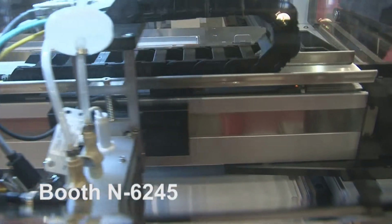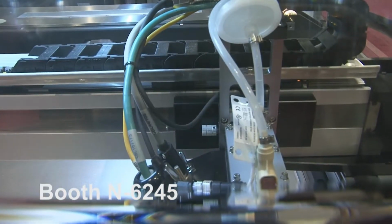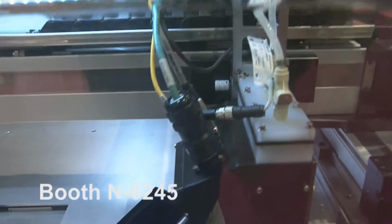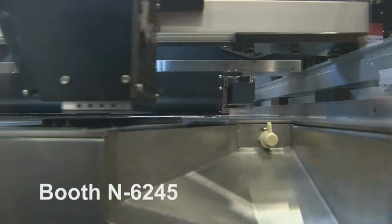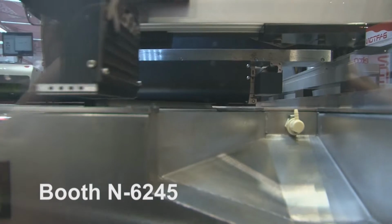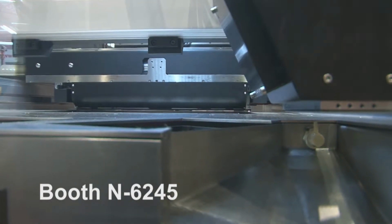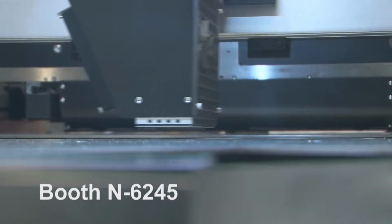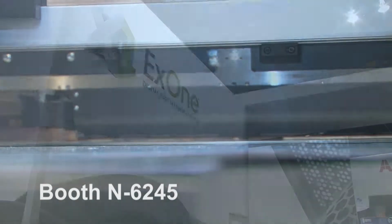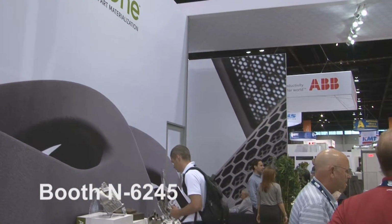It's an industrial grade 3D printing machine. It can do a wide range of industrial grade materials for either end-use products or end-use prototypes. Okay, and what kind of industries would use this machine? ExOne is mainly focused on automotive, gas and oil, as well as heavy tool and die industries. We also work with designers, entrepreneurs, and independent engineers.